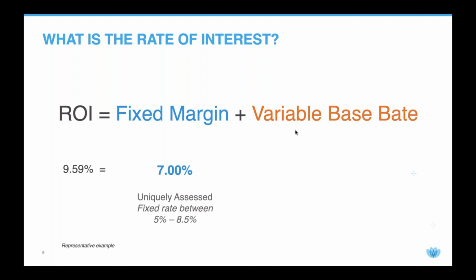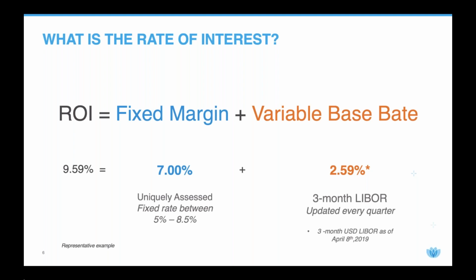So I see some questions over here. What would my ROI be approximately? The truth is, I don't know the answer because there is no human sitting behind a loan. It is all computerized. It works on our proprietary model. So to understand your rate of interest, spend 20 minutes on the Prodigy Finance website, hit submit, and you'll get to know your ROI. You would get to know what your fixed margin is, anywhere between 5 to 8.5%. The one which is here in blue would never change.